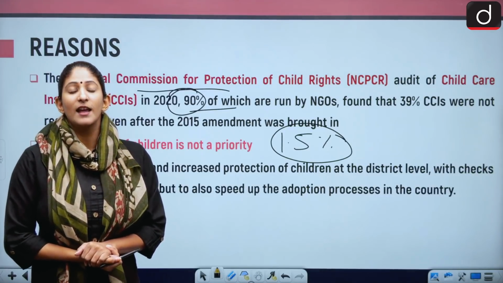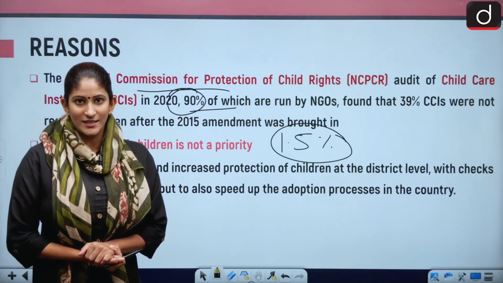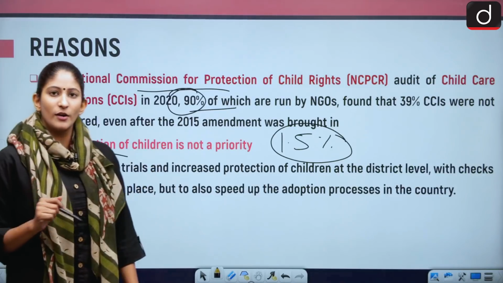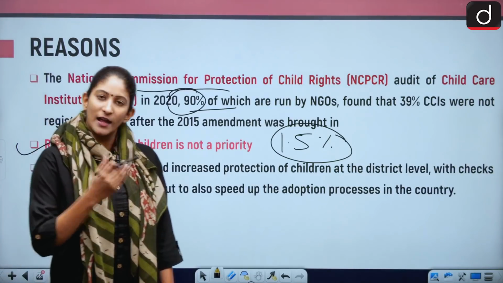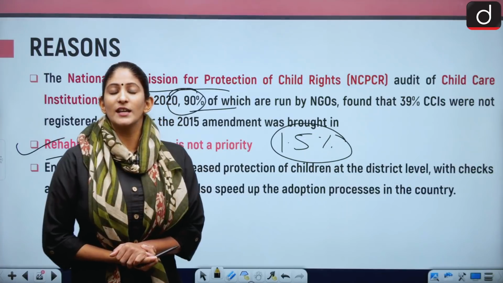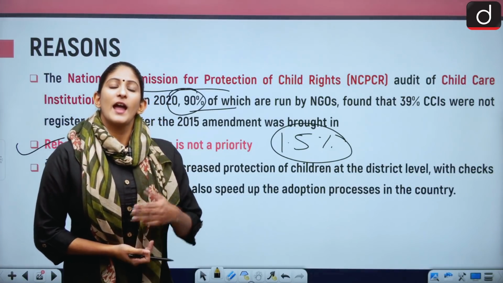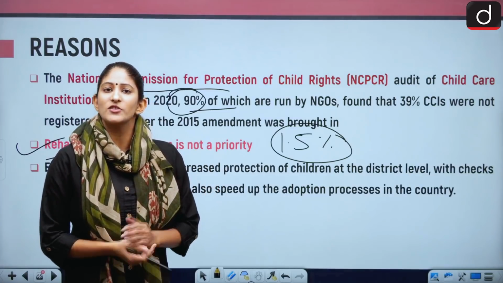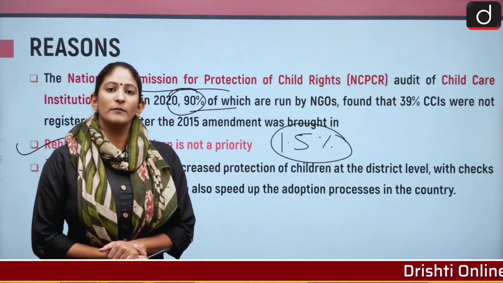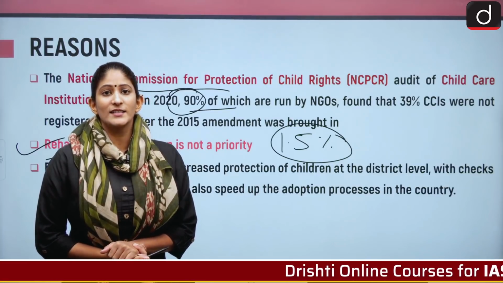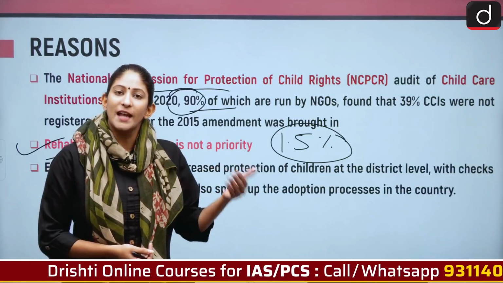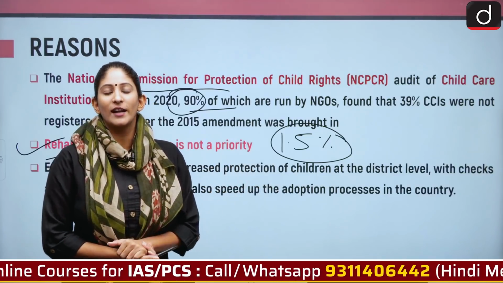There were so many findings that actually enhanced the support for the Juvenile Justice Bill of 2021. Also, the rehabilitation of children was not a priority, because under this Act, as we saw from the NCPCR, so many loopholes were there. One loophole is that if a private organization or government aided facility filed an appeal to run a child care institute and did not get the sanction from the court, then also it was deemed to be a child care institute for at least 6 months. If they were not able to garner the support of the government or a sanction of the court, they could run their child care institute for 6 months.